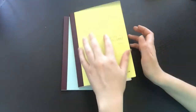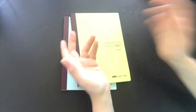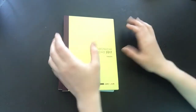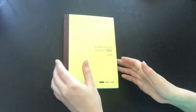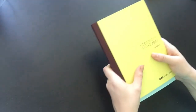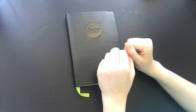If I need to do any more forward planning than this, I do it on Google Calendar. I've got lots of things and repetitive events saved there, so whenever I'm doing my monthly plan, I'm checking Google Calendar. I use Google Calendar a lot, especially as a forward planning resource. So yep, I'll be using my 2017 Cousin Avex.